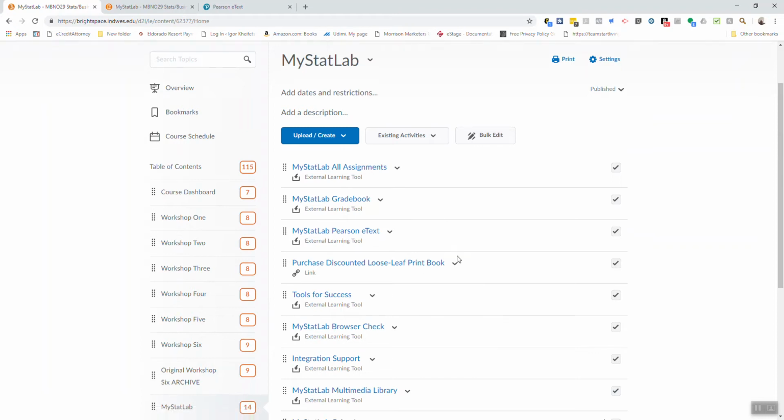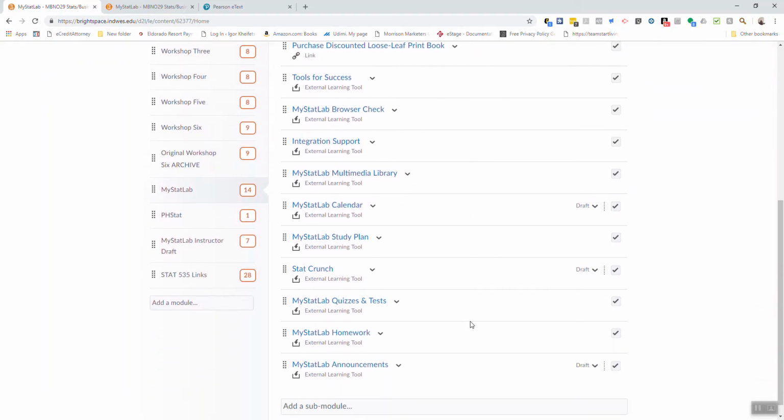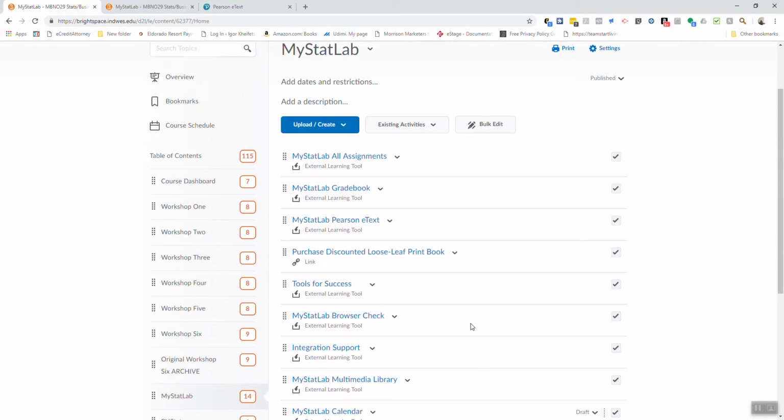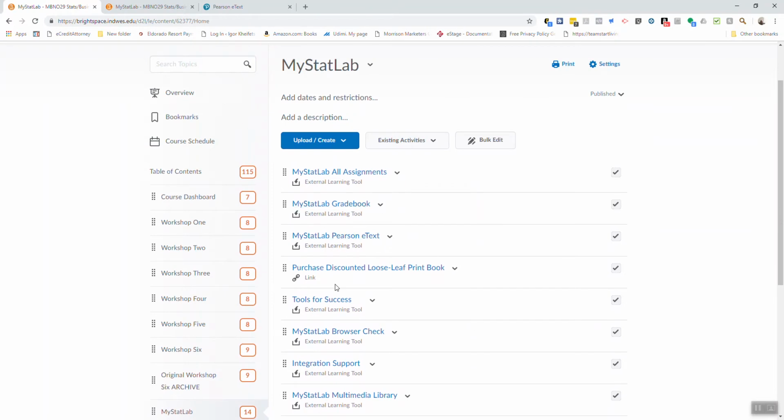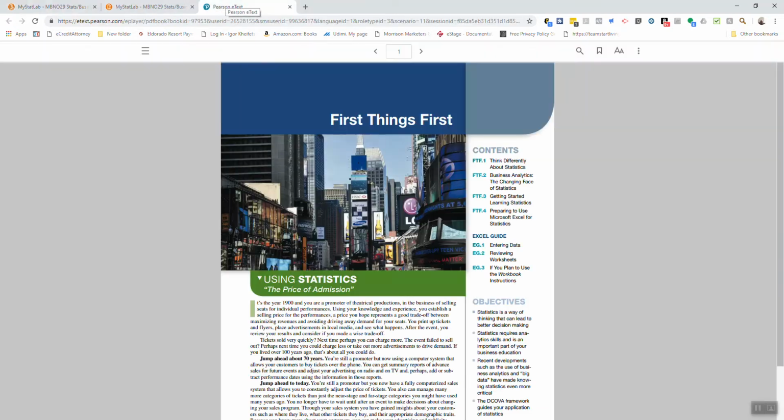Now, there are a bunch of resources here that you can use. The one I'm going to talk about in particular today is the textbook. So click on the textbook, and you have some reading assignments in the textbook as well. So this is how you find your textbook. If you click on that textbook link, you may have to accept some kind of agreement. But once you do that, it should end up opening the book for you.